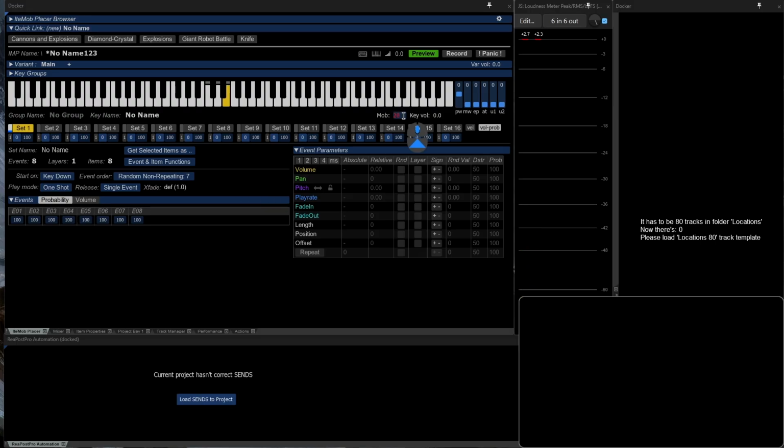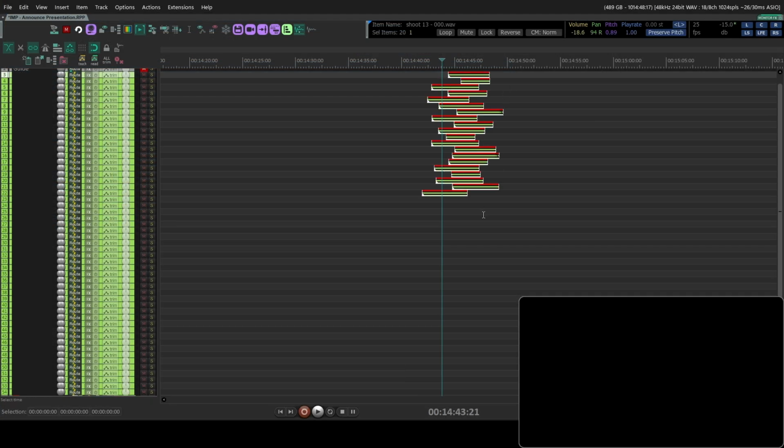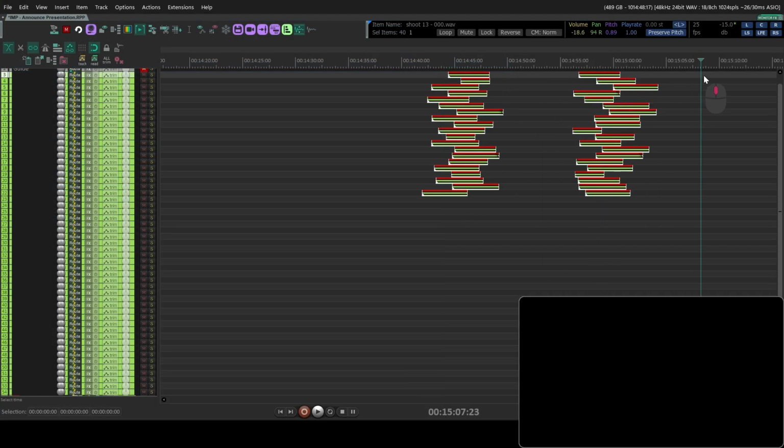repetitions. Let's change it to 20, change the volume randomization, pan, pitch, and position. And be sure to lower the volume. And we immediately get magic in the form of a constantly changing bunch of sounds. Imagine how long it would take to do this manually.